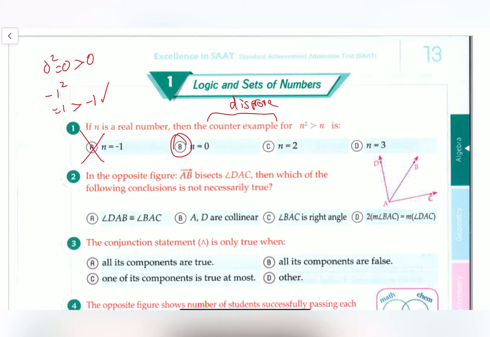For the video's sake, let's test out the rest. So we have 2 squared is greater than 2, which is right, meaning it's not the answer. 3 squared is greater than 3. It's right. It's not the answer. Meaning, B is our answer.